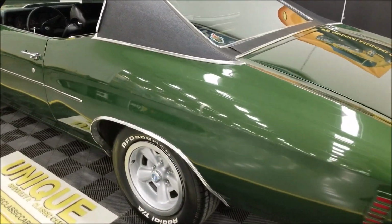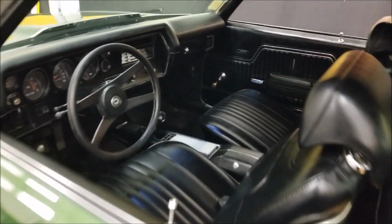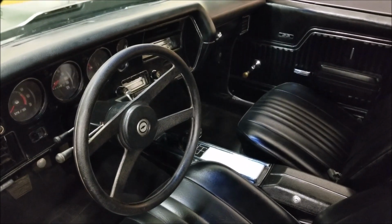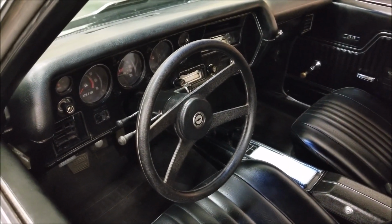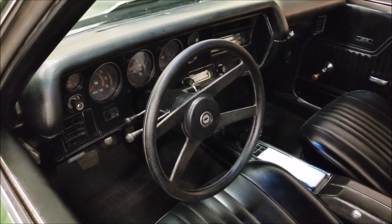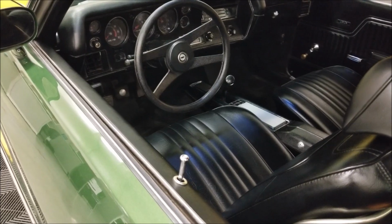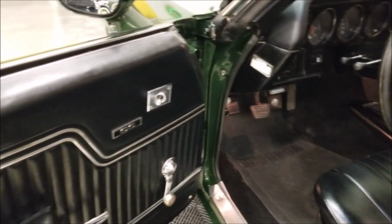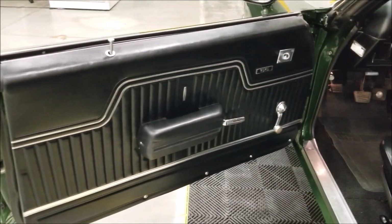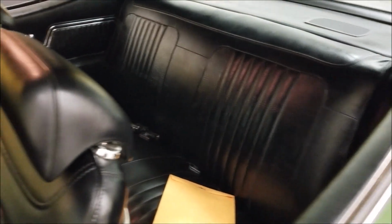All right. This was a Kansas City built car also, and again, black leather, or excuse me, black vinyl interior was original, 704, and of course the Sequoia green number 48 paint code, all original. There's your SS dash, and we're going to go ahead and start this up. I want you to hear it. Let you check underneath the hood. SS door panels, according to previous owner, original. Rear seats original.